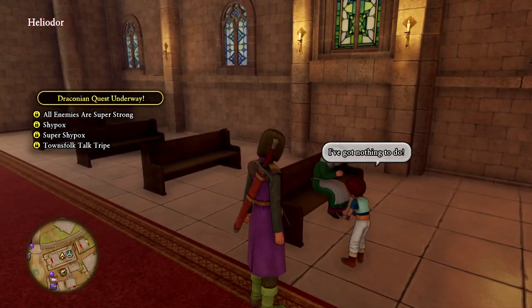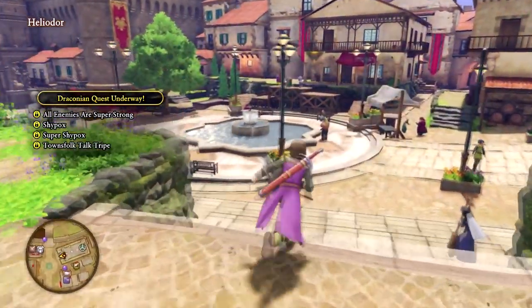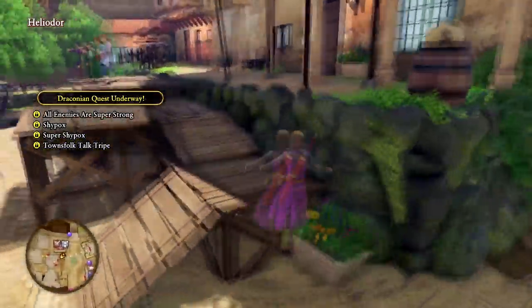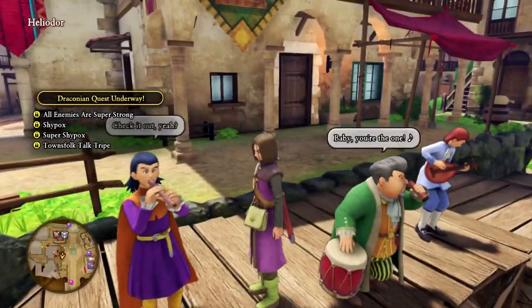I got nothing to do. He's like a typical kid at the church, all bored and stuff. Aren't there musicians down here? Yeah, there are. They're playing the orchestral version of the soundtrack that Sugiyama let them play. Check it out.